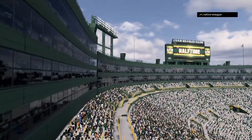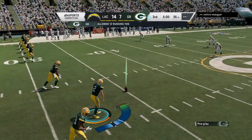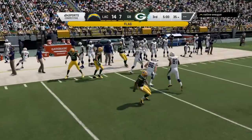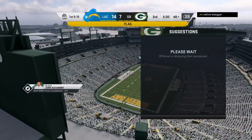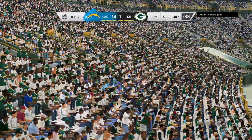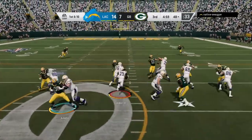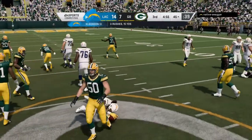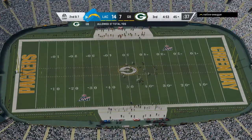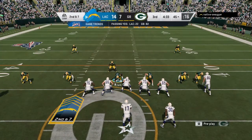Two quarters down, two remain. We welcome you back live for the third quarter. The Chargers will start the second half with the lead and the football. Rivers gives it off to Gordon, a gain of three. Despite that lack of production on the ground in the first half, they still have the lead. If they could get production from their lead horse, that would help open up this offense and widen the margin.